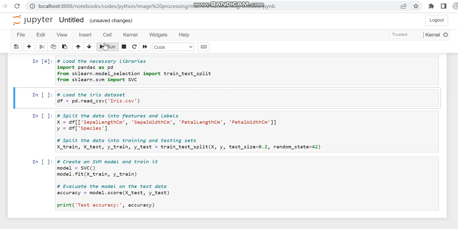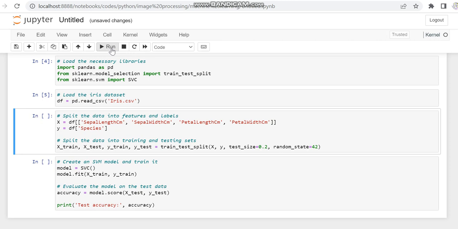Second is to load the data set. Initially we are just running with a CSV data set. To read a CSV data set, we are using the read_csv function from the pandas library. Here I am just calling the input data set, which is iris. If you are using some other data set, please rename it to the data set you are using and just run that function. So now the data set is called.